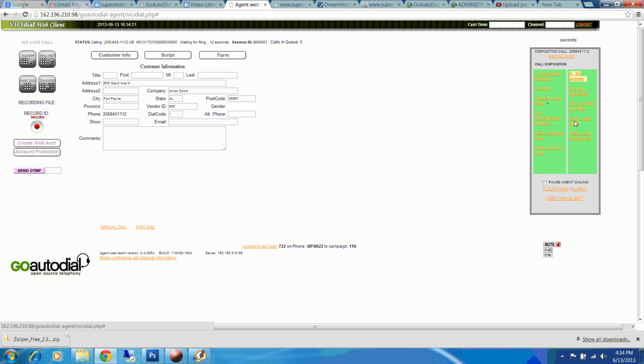If you made the sale, you would click this disposition and tentatively just click Web Form Submit. The web form submit is going to launch the same web address that Create Web Account launches. The only difference is that this is straight from a disposition, and this is if you're still in the middle of the call, you can go to it and fill out information that way. So there are two ways to get to the same form to either create lead protection or finish an order.